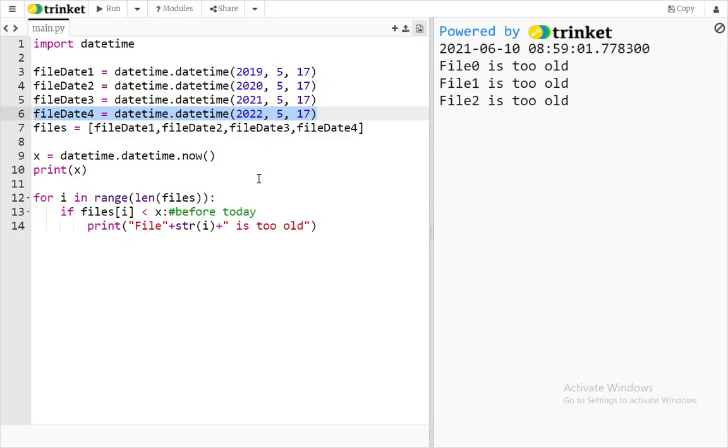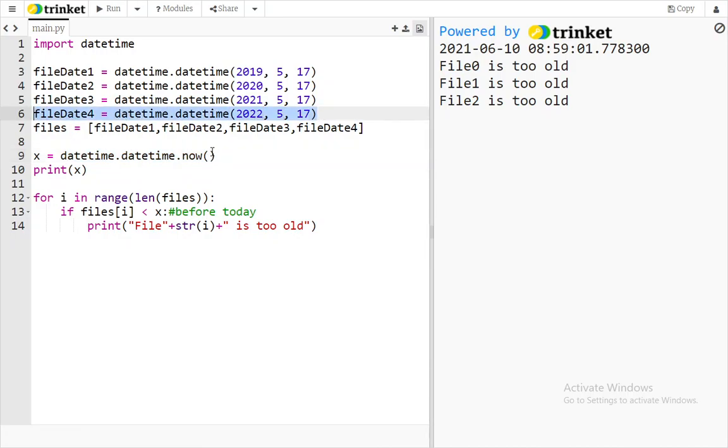And really what you would be doing here is, this is why, again, I showed you how to create a date time. You would set a date time like, I want to find all the files that are older than 2 months ago, right? So you'd actually put in the date of 2 months ago. For now, I'm just using files that could not actually have been created yet, right? This file is actually created in the future if that's what we were doing.